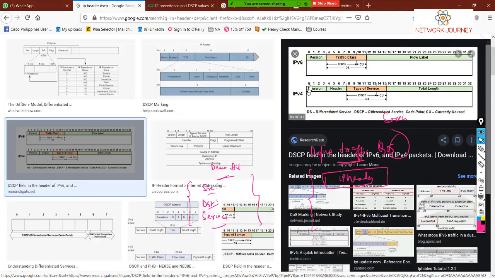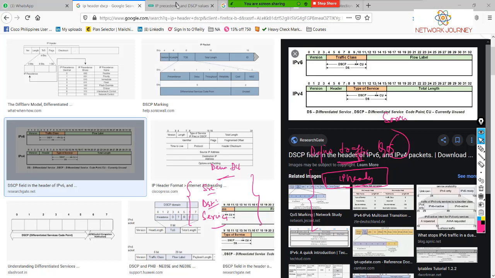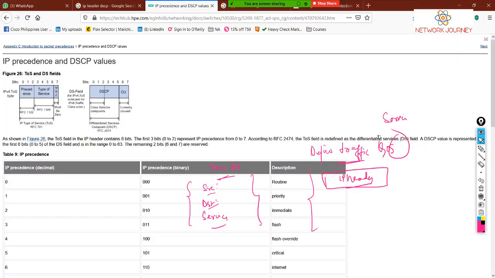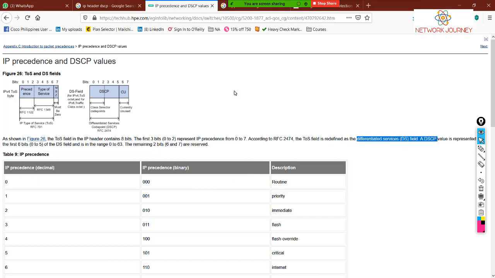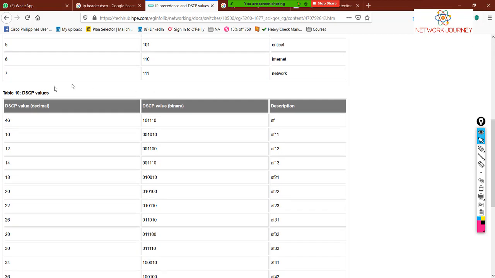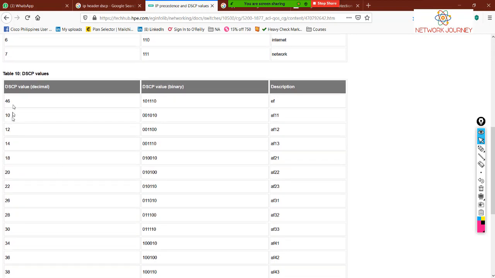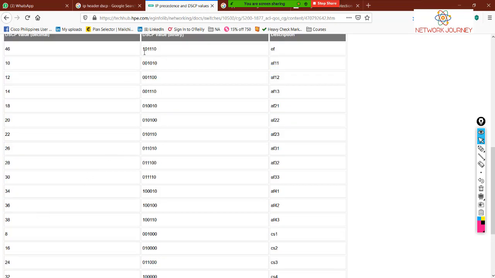there is a field called DSCP, which is nothing but differentiated services. Depending upon the DSCP number, we can set a policy that if we get an IP packet with a header containing this kind of flag or DSCP number, we are going to do this. So that helps in QoS. What kind of DSCP values do we see? We can see them in decimal formats. These are the corresponding binary values.